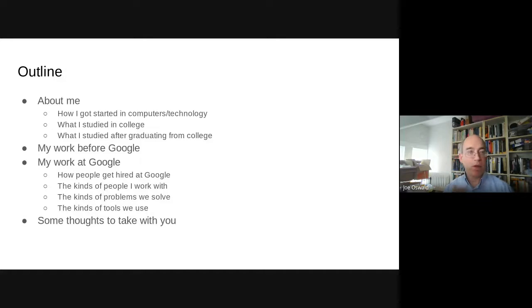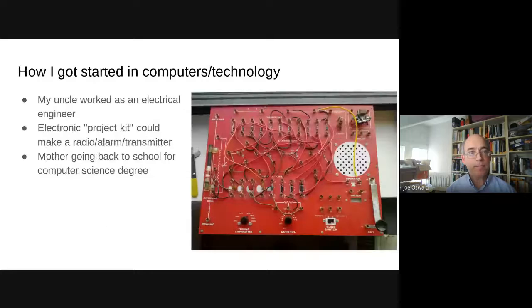So I'm going to start talking a little bit about myself, how I got started in computers and technology, what I studied in college, what I studied after graduating from college and graduate school, a little bit about my work before Google, and some things about my work at Google. I'll try to talk about how people like myself get hired at Google, the kinds of people that I work with, the kinds of problems we solve, and the kinds of tools that we use, and wrap up with some thoughts, hopefully for you to take away from this presentation.